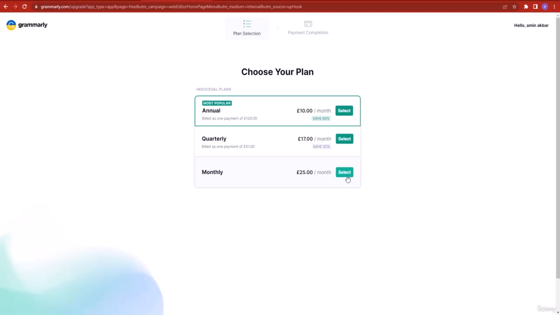Maybe I am using a proxy, and that's why it's in euros, but no, it's in pounds, I think. Yeah, so it can vary, with dollars and pounds. And I think you can just try Grammarly for free, and if you like this, you can go with the premium version as well.